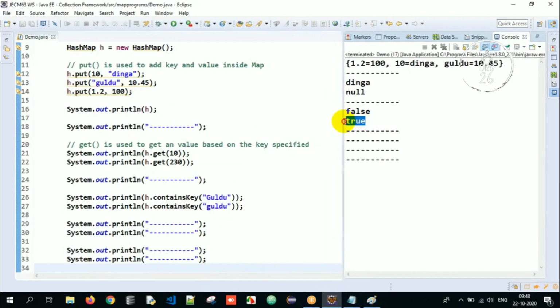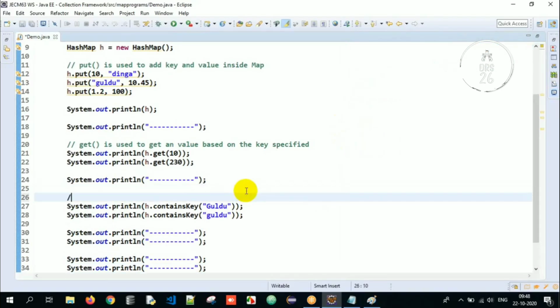But lowercase guldu is available, so therefore it returns true here. So what is the job of the contains key method? The contains key method is used to check if the key is present or not here.